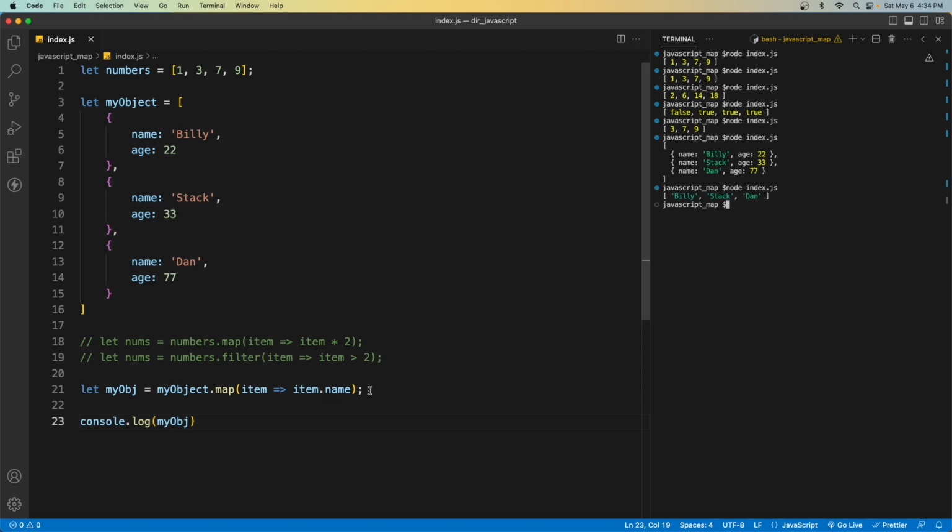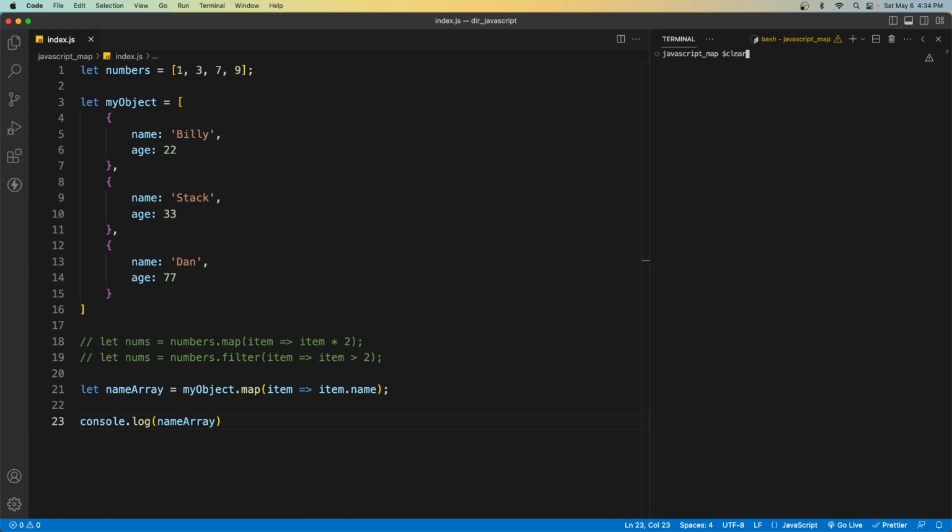And now what's returned is, and actually let's just call it name array, just so we can look at it a little bit better. You've seen the outcome already, but just to double check, let's clear it out and up. And now we have our own name array. This array of objects still exists, but we do have now the name array. So let's see here, what else can we do? That's a very good way of actually using the map array method to create new arrays.